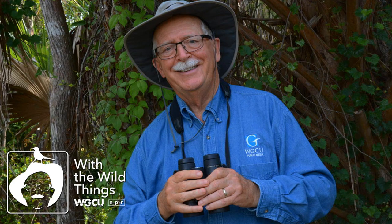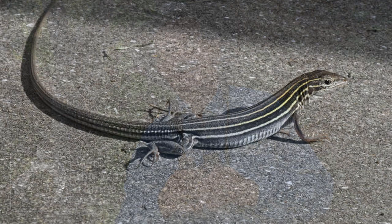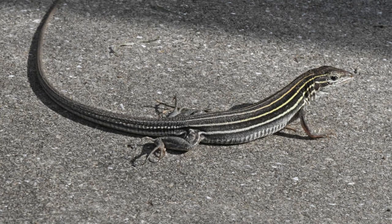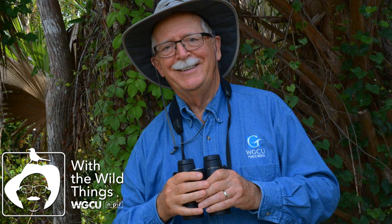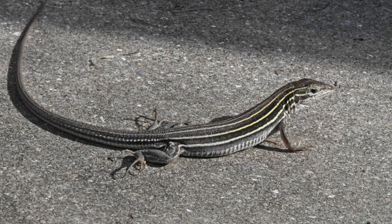Male six-lined racerunners have large gray to light blue or light green belly scales. Females have creamy white to pinkish belly scales. Adult male racerunners have a broader head than that of females, and females have a heavier body needed for development of her eggs. Courtship begins in spring and includes the male standing tall on his front legs, displaying his light blue to light green throat and chest. He also sometimes performs repeated ritual figure eight movements in front of her, leaving a scent trail as an enticement to mate. If she's interested in him, the male grabs her by loose skin on the back of her neck, wraps his tail around her, and they mate.